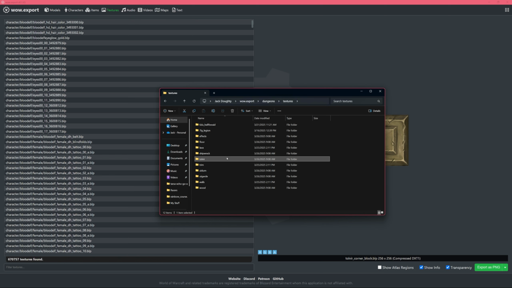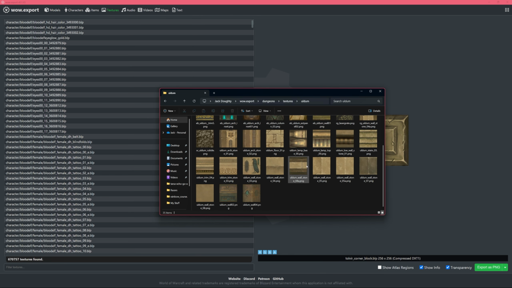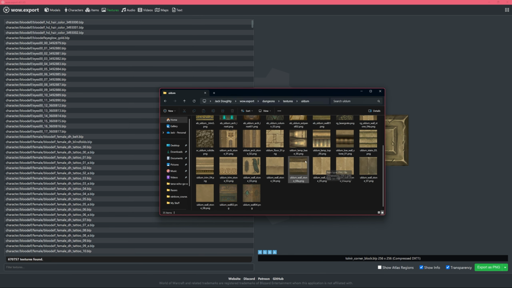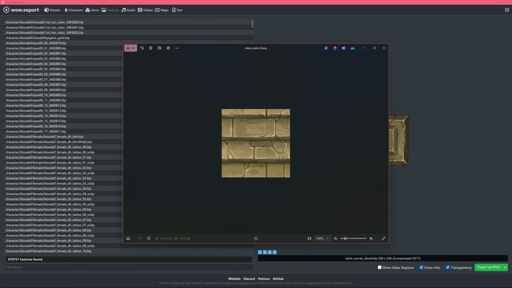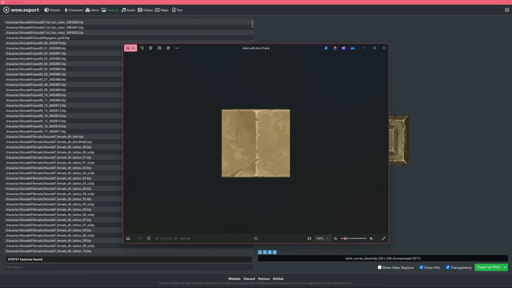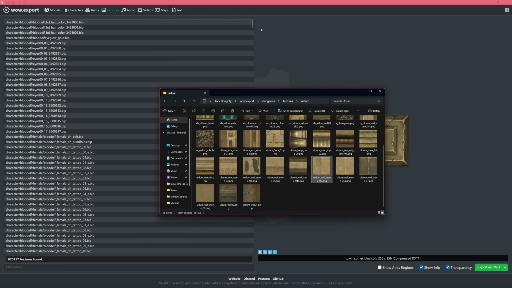So you can even go back here if you want to check and go to Oldham, right? And boom. I already exported some Oldham ones in the past, it looks like. But here you go. Here are your textures, right? This is pretty much all you would probably want. And again, a lot of these you probably wouldn't want to use. I could see this being really good because you have stairs, and you're probably going to put stairs somewhere on your track. This is really solid for a corner. If you wanted a corner block or something, you could map that onto it.